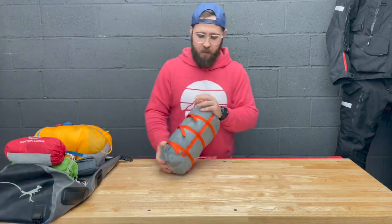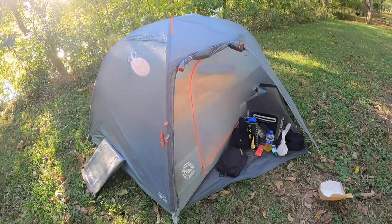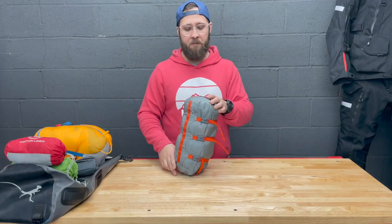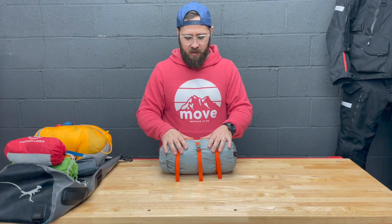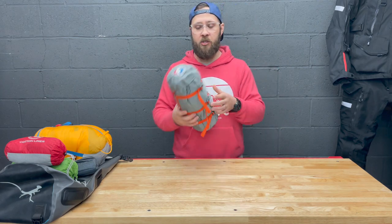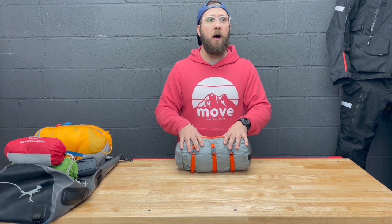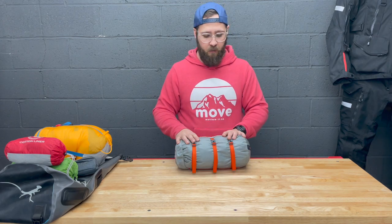First thing I picked up was a 2-person tent. This is by Big Agnes. This is the Copper Spur. It's basically a bike tent. I think that's a pretty good start for motorcycle camping. It's ready built, light, the shape and everything is easy to pack. Really nice poles, really nice construction, really nice rain fly, plenty of accessories and whatnot.